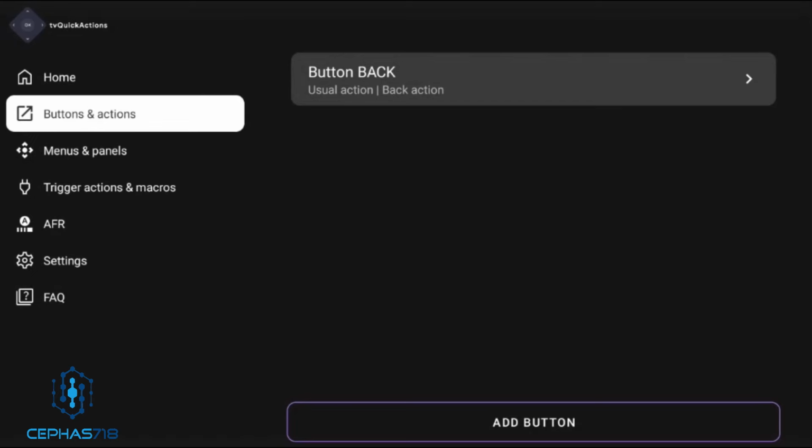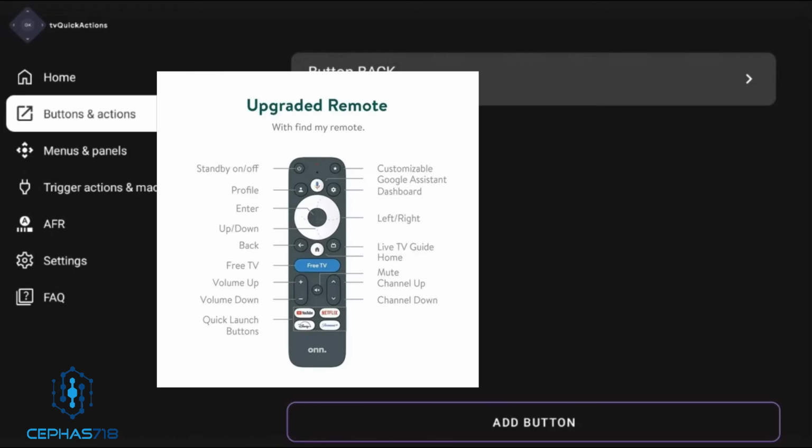Let's do that. Now one thing I want to mention is that this device, now if you purchase this device when it first was released, you may or may not have a remote control with the free TV button on it. If you do, this is perfect for you, because now you can have that free TV button do two things. It can stay as the free TV button, and it can also be your button to launch this particular application's widget. If you don't have the free TV button, you can select any other button to launch this particular application.